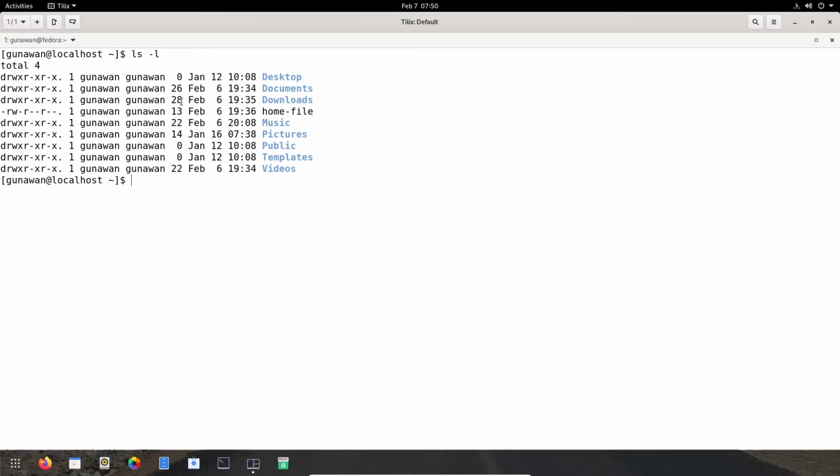I almost forgot to tell you about the file size part. This part is displayed in bytes.